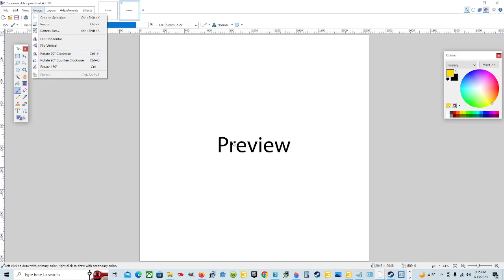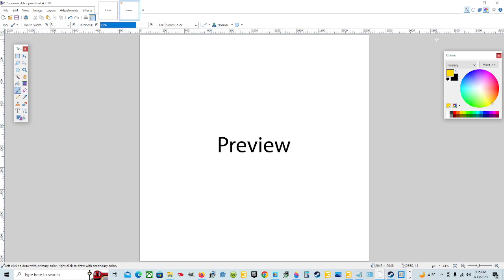Because it's flipping the word, and I don't want to do that. You may have to go under and do something, or maybe you have to highlight the whole page. I'm not sure why it's doing that, but that's how you get in here to it. You would take your screenshot and basically copy and paste it in here, and then you could work on it from there and make it how you want it to look. That's how you get it into Paint.net to work on it.